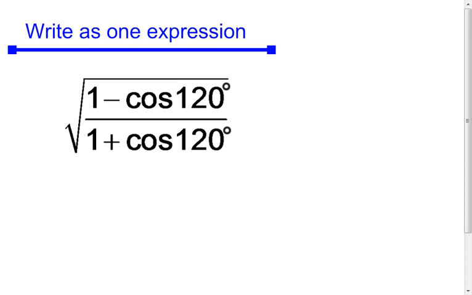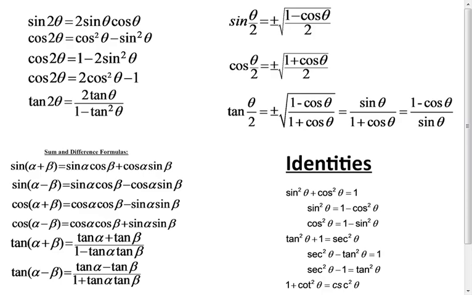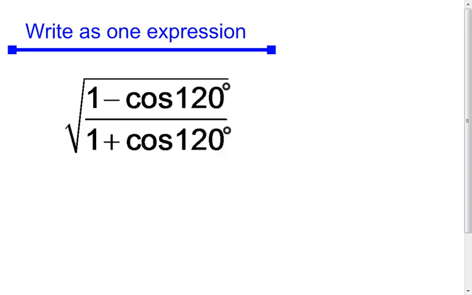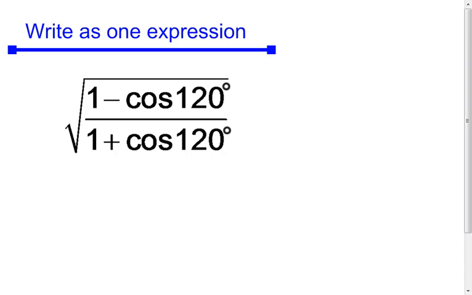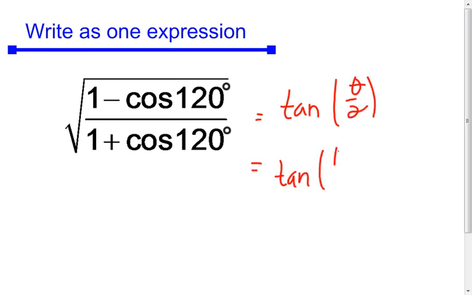All right, similarly, you're going to look for a formula whose right side looks like this: 1 minus cosine at something over 1 plus cosine at something. So I will go over here. 1 minus cosine over 1 plus cosine is right here. What's plugged in for theta right here is 120, which means 120 will need to be plugged in there. So this is the formula for tangent at theta over 2. What's plugged in for theta is 120 degrees, and 120 degrees over 2 is 60.